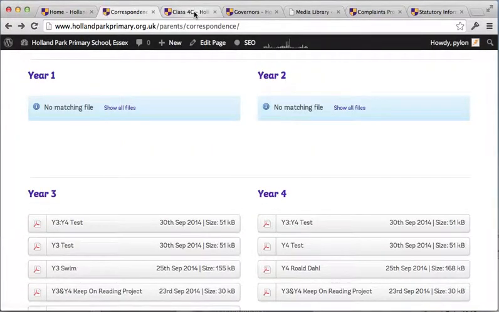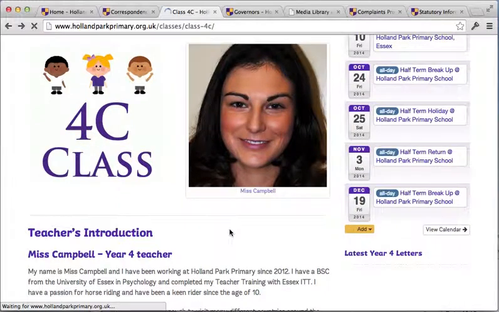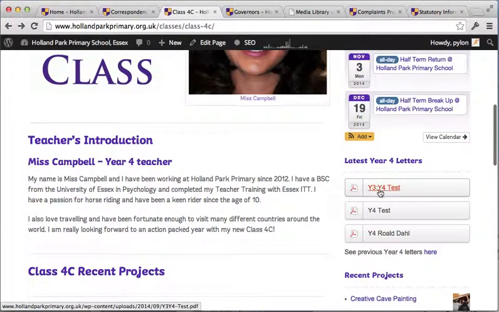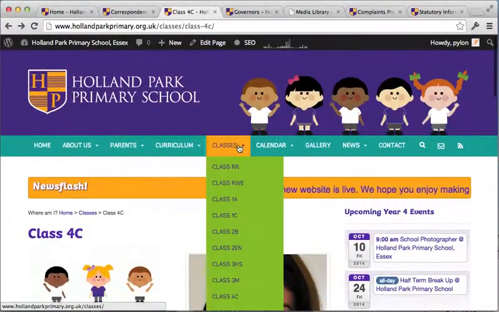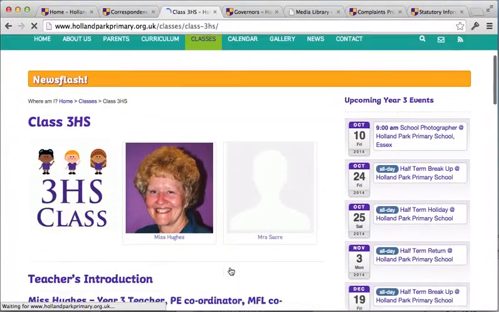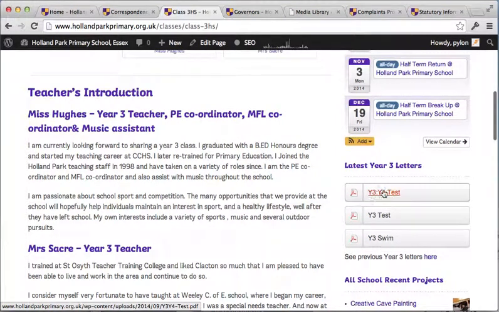And then similarly, if we go to the class pages, this is the class 4 page. There's that letter appearing in the year 4 classes. And if I go to a third year class, you'll see it's also at the top of the list there.